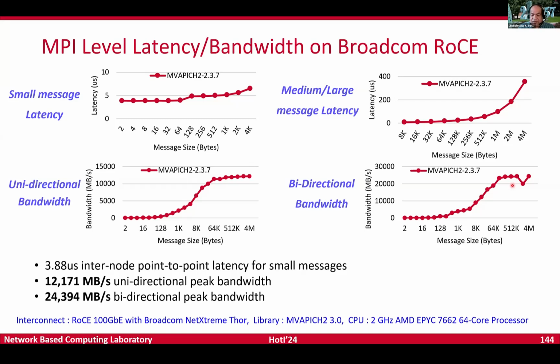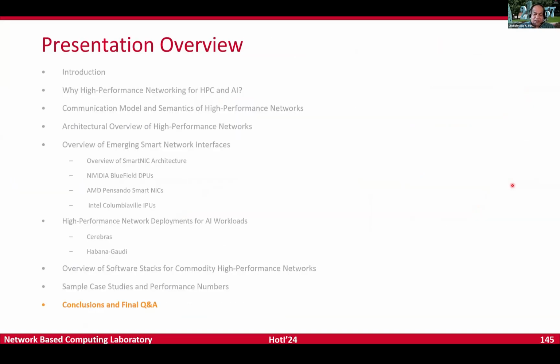So with this, we'd like to conclude here. This just gives a very small sample. There are so many different performance numbers. Even at the Hot Interconnects conference in earlier years, we have presented many papers. Please feel free to take a look at those so that you can get an overall idea. Are there any additional questions before I put in concluding remarks?